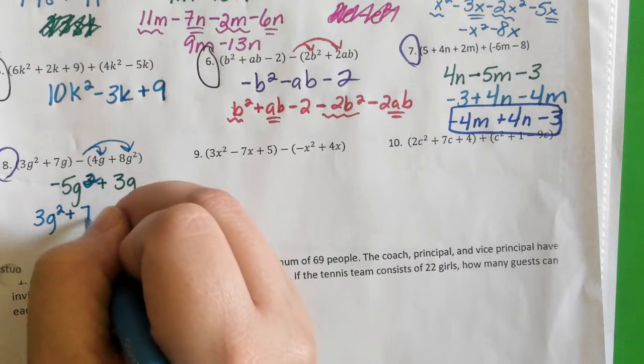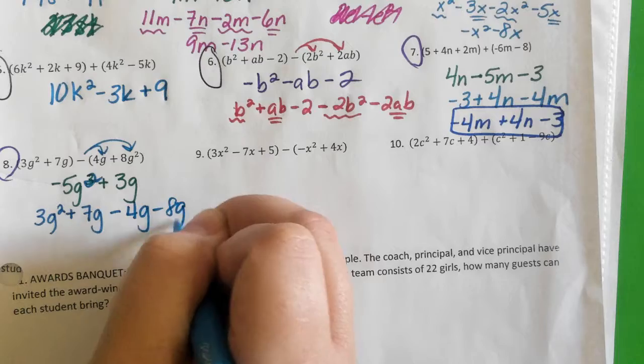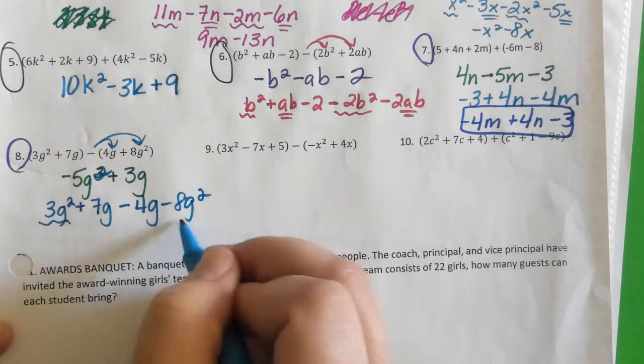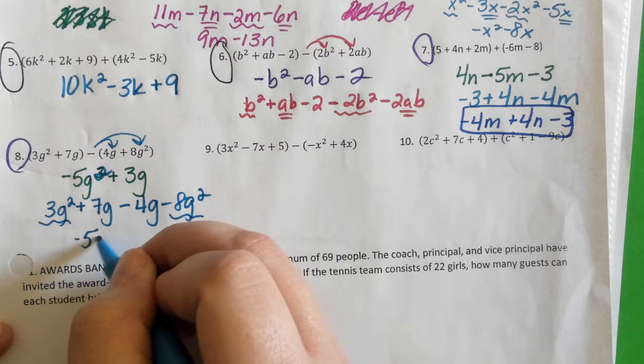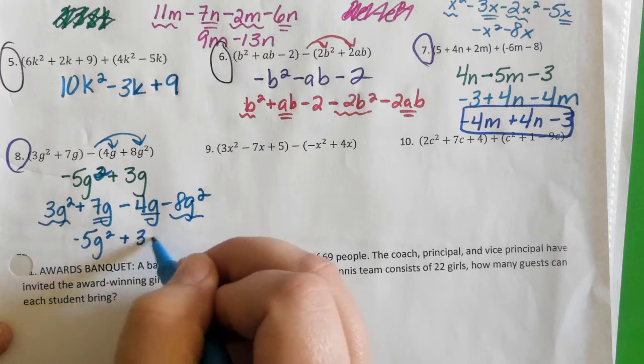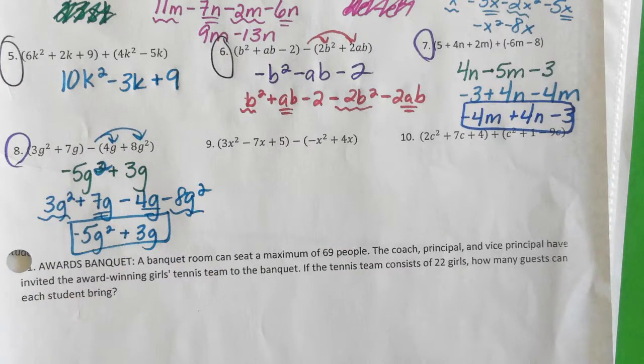I have to distribute the negative and have an extra step like I'm going to do here in blue. It just helped me. That way when I combine my terms, for sure it is negative 5g squared, as he pointed out, and it is a positive 3g. Do you have to do that? No, but if you're consistently making mistakes with the negatives, then I highly recommend it. Highly, highly, highly.